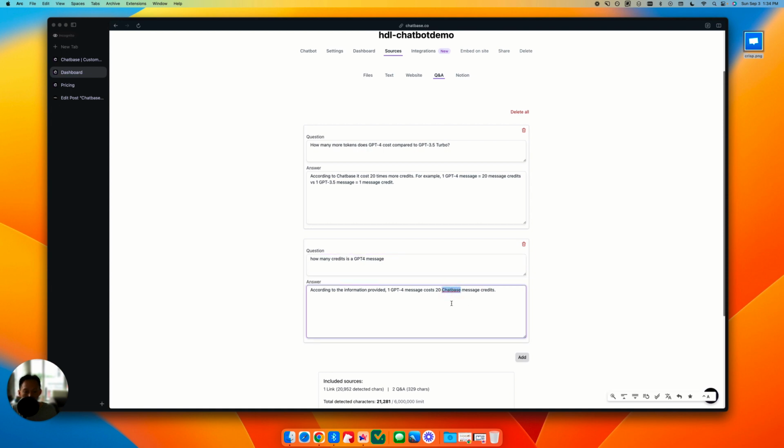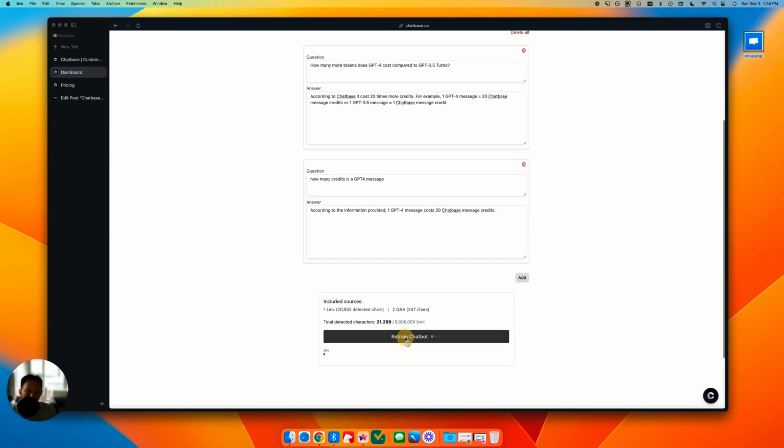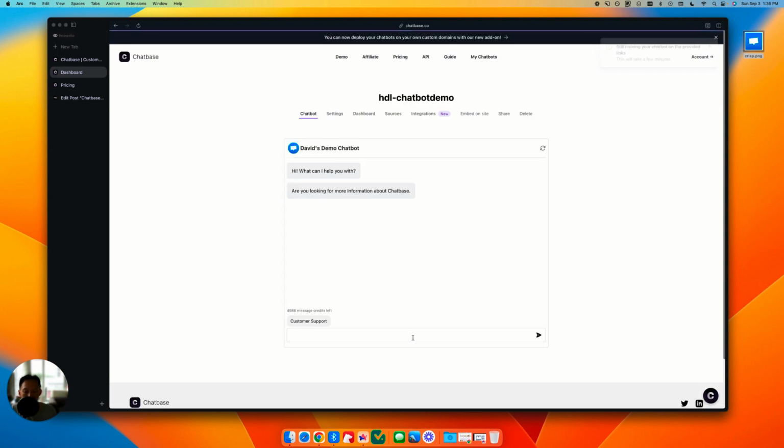I want it to be consistent, so I'm actually going to put this back over here. So according to Chatbase, it costs 20 times more credits. For example, one GPT-4 message is 20 Chatbase message credits. I'm going to say the same here, just so that people understand which credit we're talking about. And then always just retrain it, and the bot gets smarter over time.